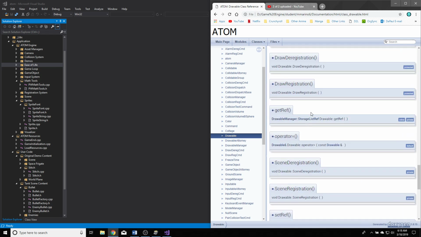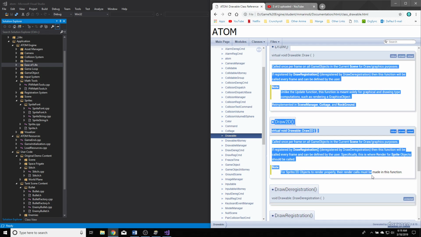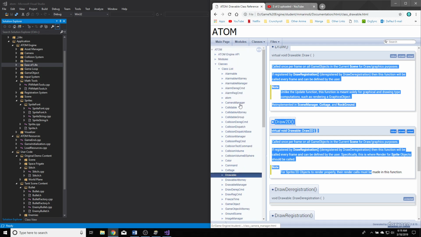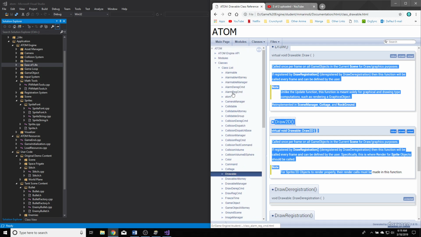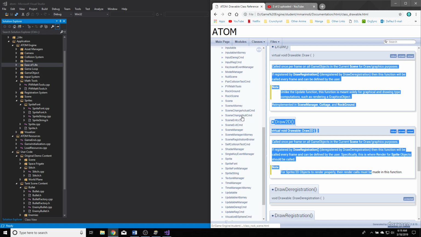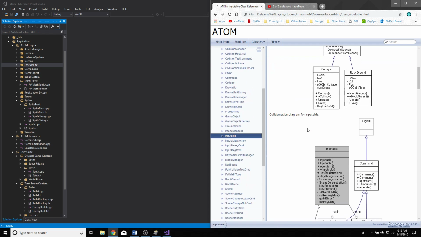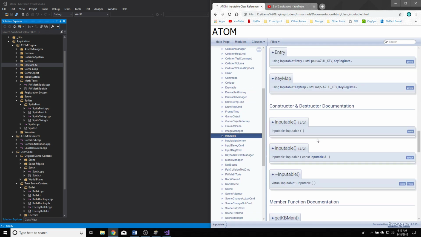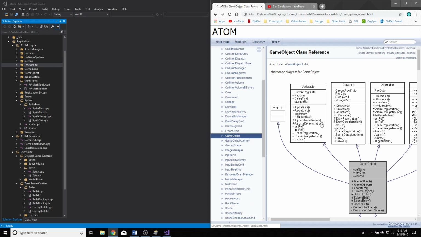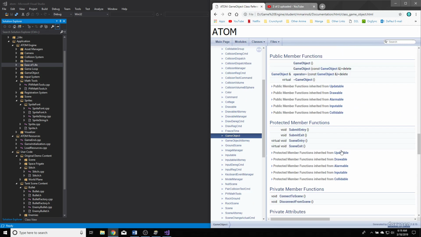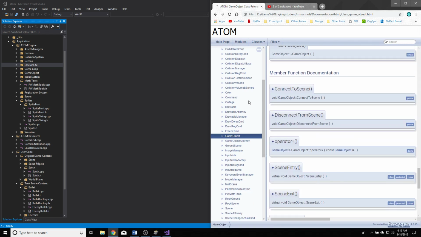For example, we got drawable stuff here. Now, I honestly can't remember where all the documentation is, and this list is very long, so I probably won't go through it. I unfortunately don't have that much documentation on stuff, so not much point anyway.